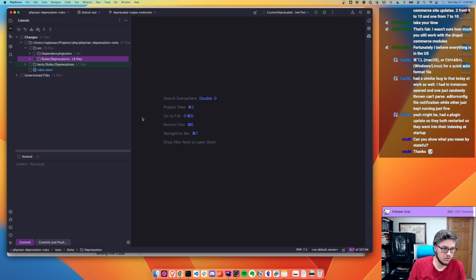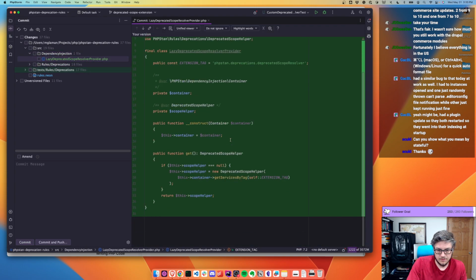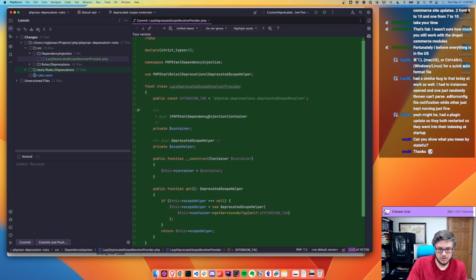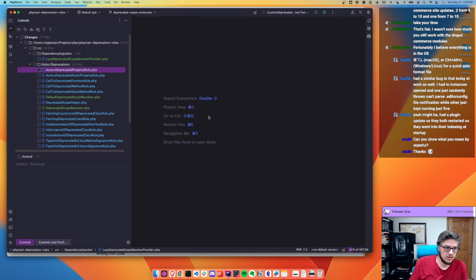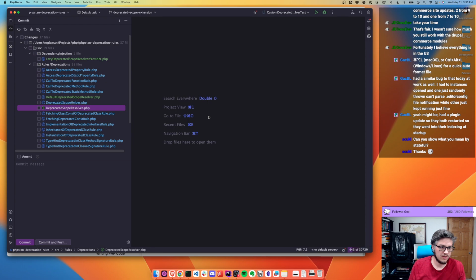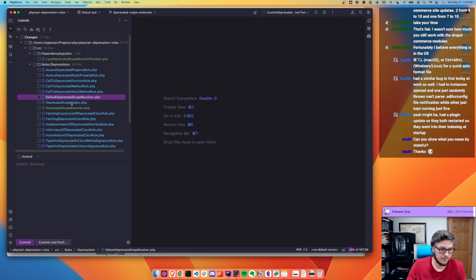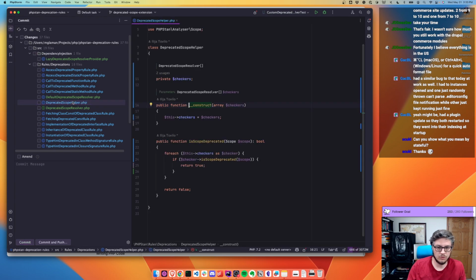There's a huge amount of changes going on here. But now folks can add their own custom checkers that are resolvers. So I need to rename this too. It's deprecated scope. These aren't checkers.